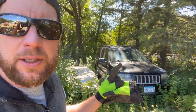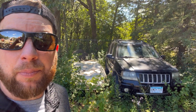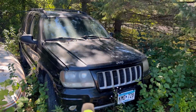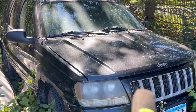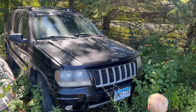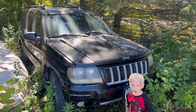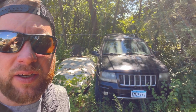Well, we made it to the Jeep. This is gonna be the donor for the WJ power steering that we're gonna be putting in Goldie. If you guys remember this Jeep, yeah, the motor's blown in it. Needs a head gasket. It's got that 4.7. Not a big fan of it, so we're gonna part it out. We're gonna steal some goodies off of that Jeep. So let's pull it out of the rhubarb and throw it on the trailer.